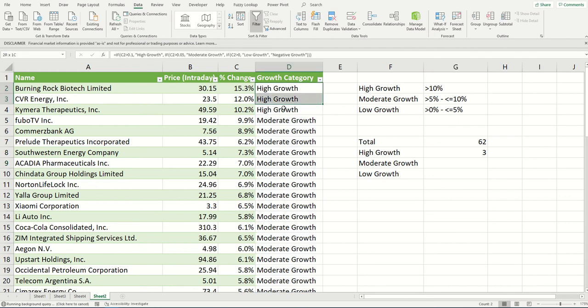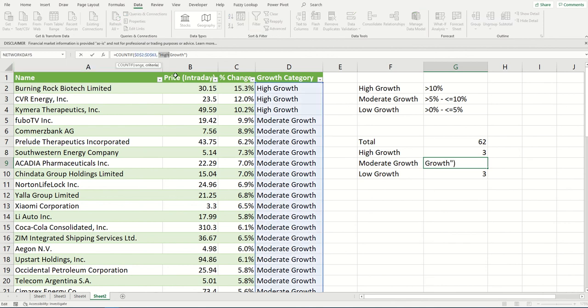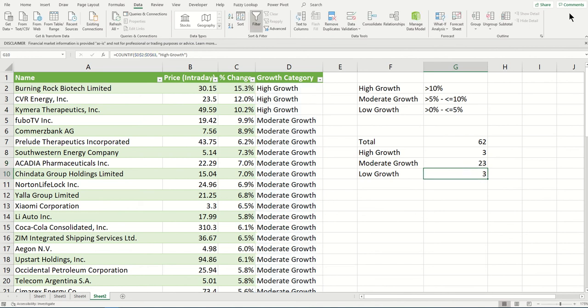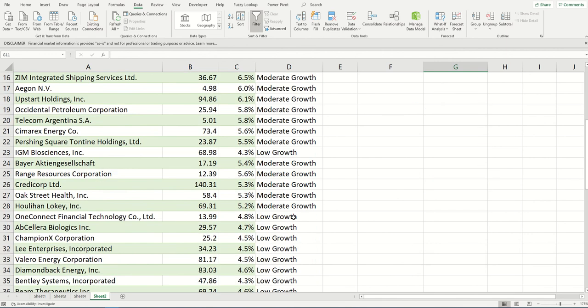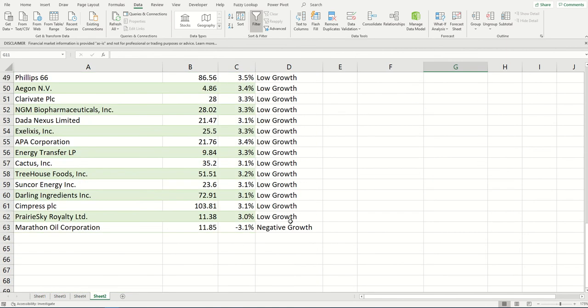3, that's right. Then I will copy it down, but I need to edit the formula because this one is moderate growth. I want to know how many moderate growth here, so I replace high with moderate here and hit enter. And I want to do a last edit where I change high to low. Oh, I have one more category here, which is negative growth.